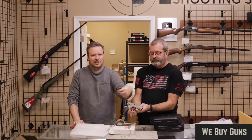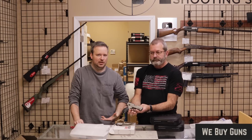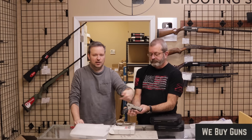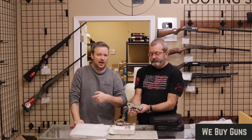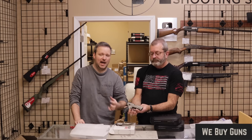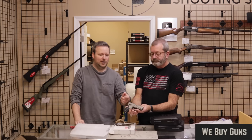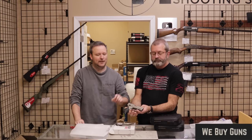Anything where the entire slide is moving, they can be very picky on ammunition because you are dependent on the power of that small 22 caliber round to move and actuate the slide. You start introducing carbon and things like that and start slowing it down even more, which is why stoppages can be a little bit more common in semi-automatic pistols in this configuration.